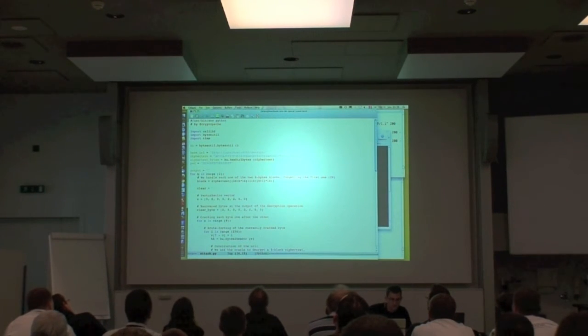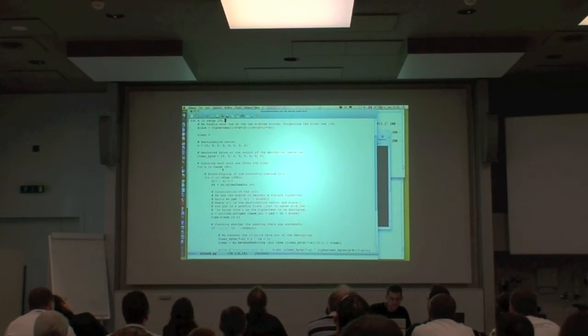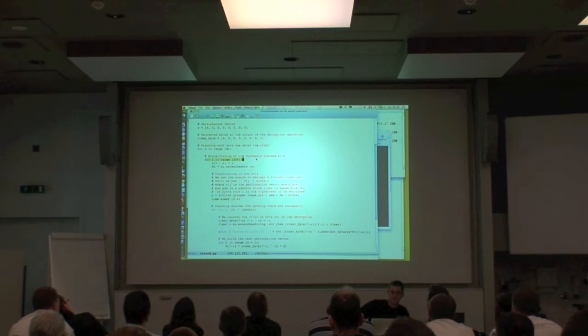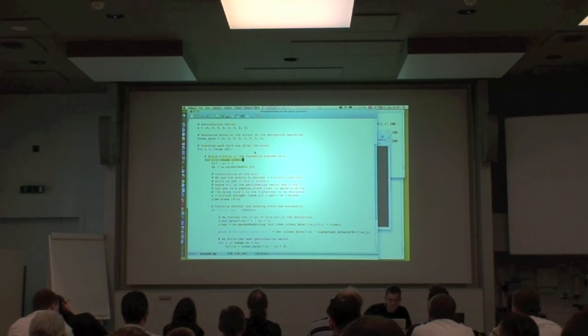I'm just having a loop on the 2 blocks. I'm just defining the perturbation vector. Here I'm going to put an array where I'm going to put the recovered bytes. Then I will loop on each byte of the second block, starting from the least significant byte to the most significant byte. And for the attacking byte, I'm going to make the least significant byte loop over all 256 values.